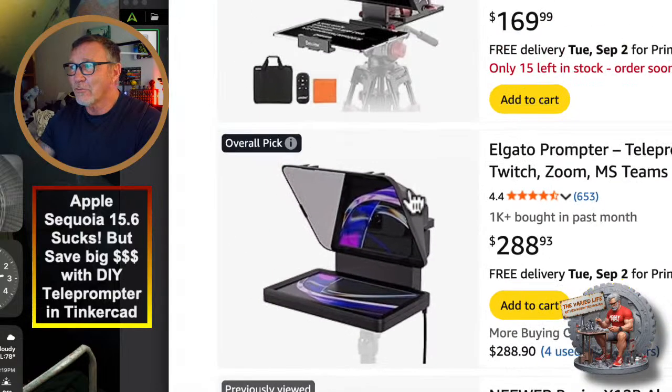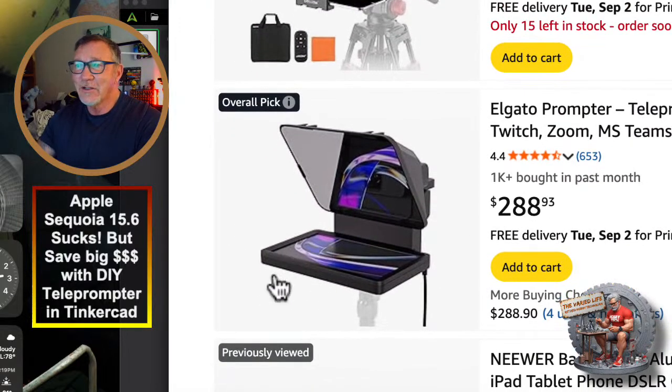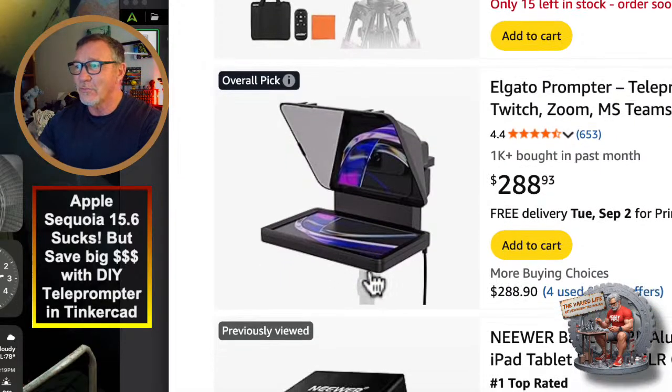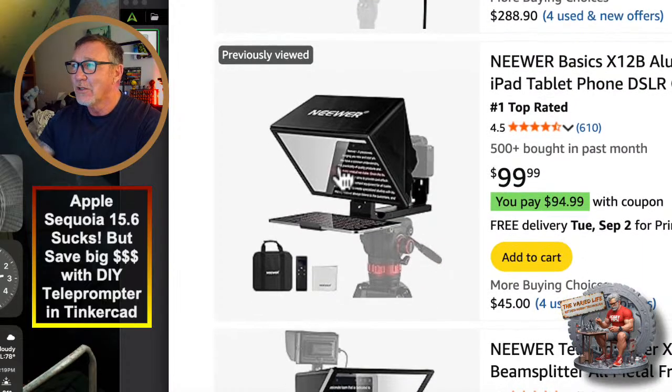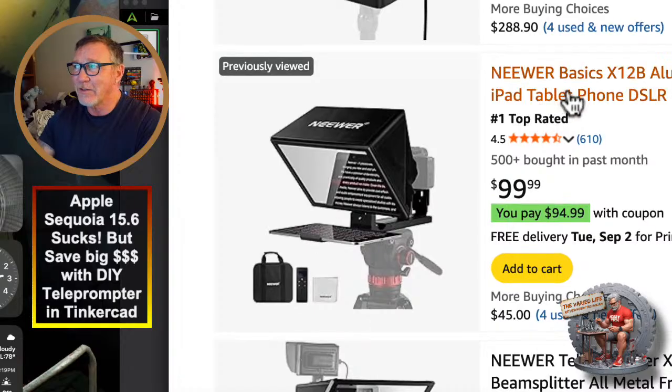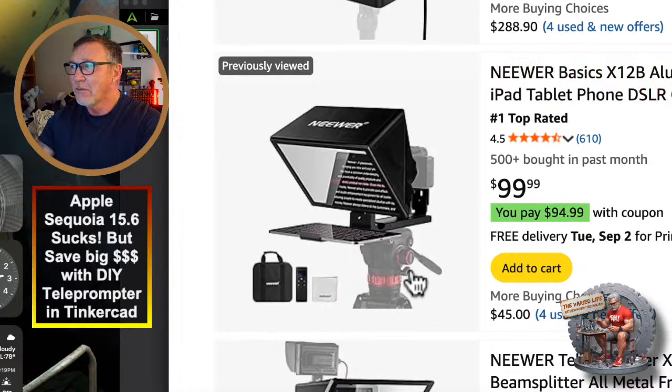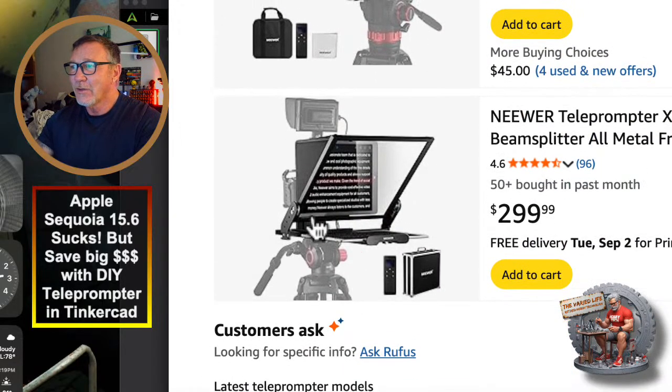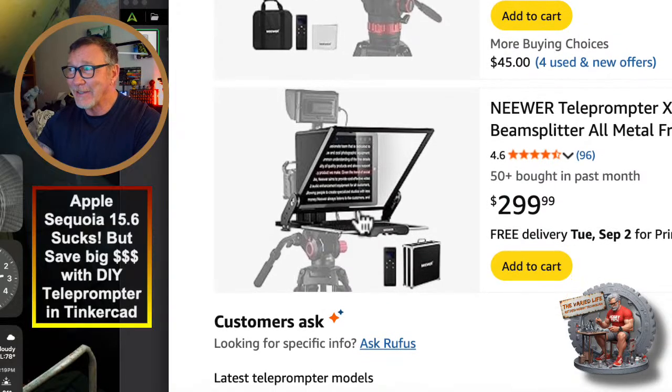There's 288, but that screen, that plugs in. That's actually a display screen, and they have their own software and stuff, so that's not really apples to apples. But still, $100 there, that could hold your tablet and your iPhone, $100 there. $299.